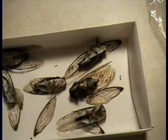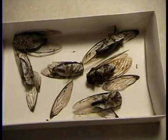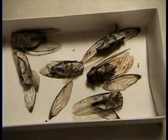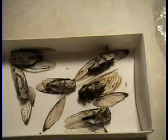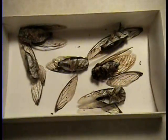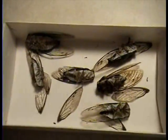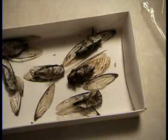If you have one that's dying, the most humane way I've found is, if he's about dead, but you don't want to just kill him because he's a live little critter. He didn't do anything to you. Just throw him in the freezer. He'll just go to sleep, and he'll be dead quicker. Or you can just leave him on your counter in a box or something. He'll die slow. Whatever you want.